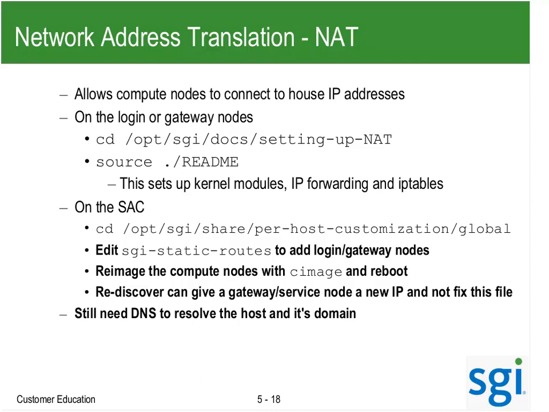Nowadays, when we delete something from the database, it does not delete the IP address. If we rediscover it, we should be getting the original IP that we first had. But for a while there, once they deleted from the database, they threw away the prior IP that it had, and there was no guarantee on a rediscover that it got the same IP address. That's not a problem that I've seen anymore. But always be careful of that. If you re-image a service or a gateway, make sure the compute nodes still have the proper IP address for that gateway. And NAT still needs DNS to resolve hosts and domains.